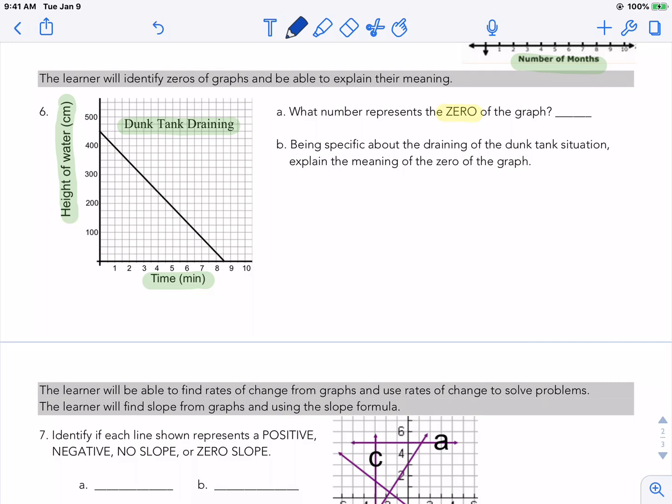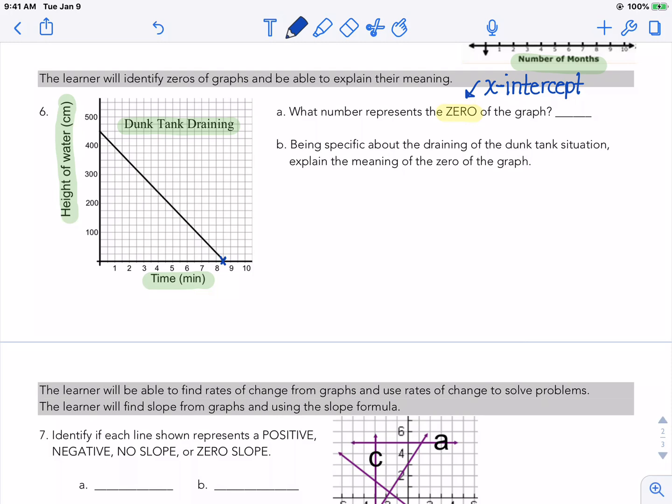So as far as zeros of graphs go, those had another name. And if this needs to go on your note sheet, then I would, so that that term is something you can come back up with during exams. Another word for the 0 is the x-intercept. So as you look on the graph, you want to look for the x-intercept because what it tells you is when this graph outputs 0.